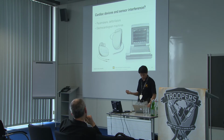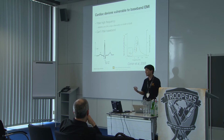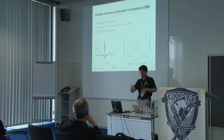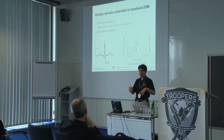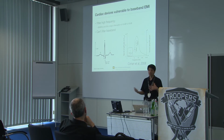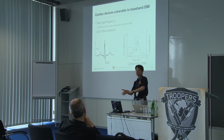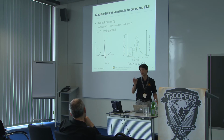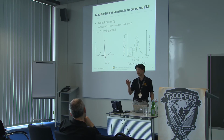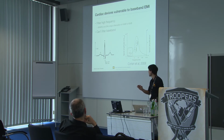What we discovered is that we can create specially crafted electromagnetic interference. You've probably all heard things like don't walk near a high tension power line with a certain kind of medical device that could interfere. That's accidental interference. If you can create specially crafted interference such that the medical device demodulates it in a chosen way, you can actually command that device what bits it sees on the analog to digital converter. So let me explain how that's done.